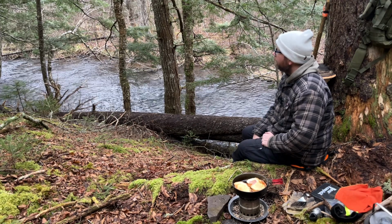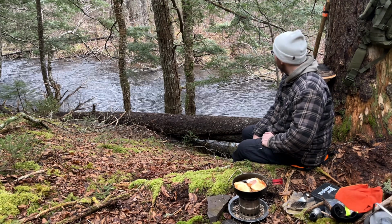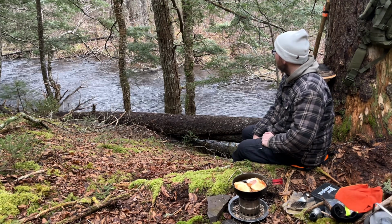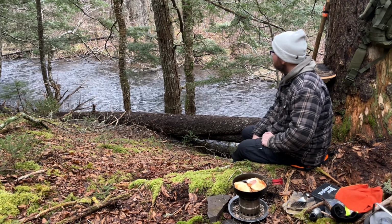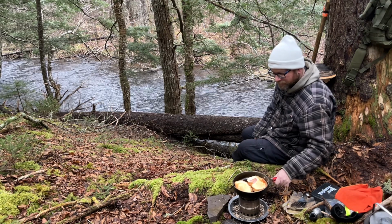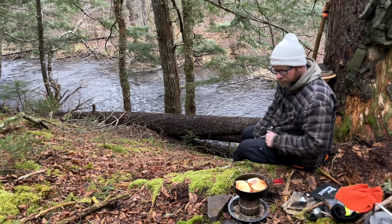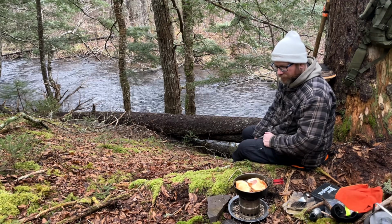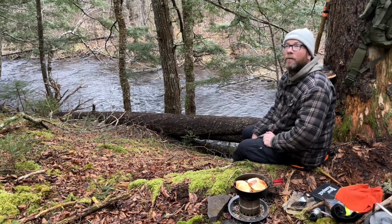Gorgeous morning, man. Just right still. Yeah. Other than the brook rattling by, it's lovely. Would say those are going to be about as done as they're going to get. They're pretty golden on one side, anyway.